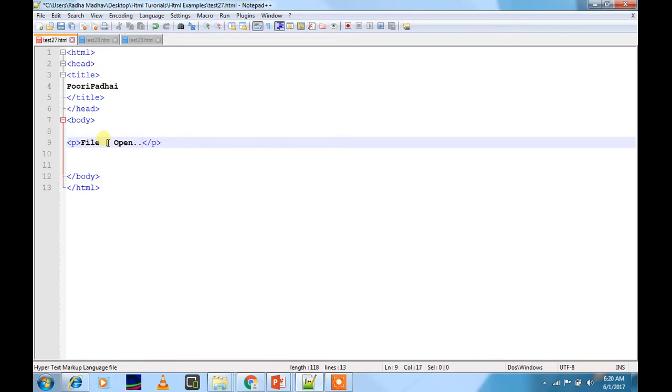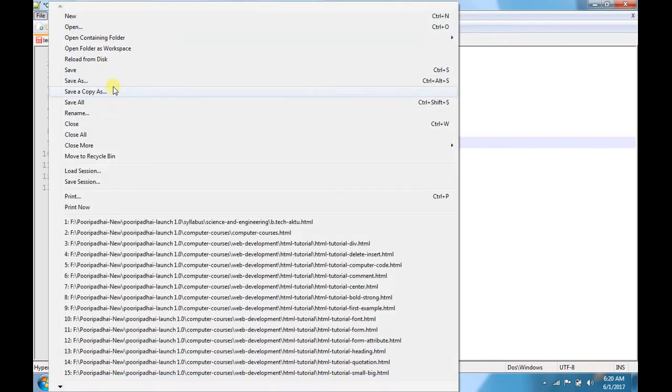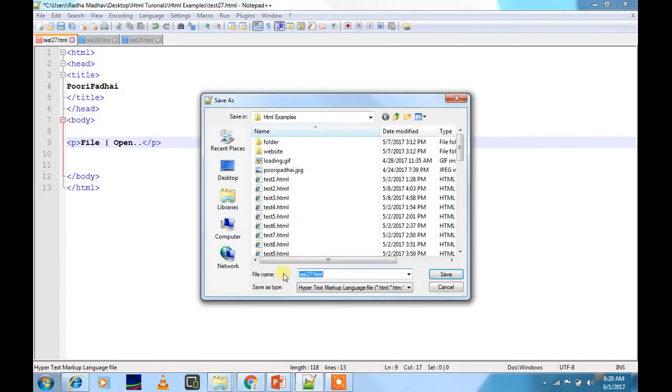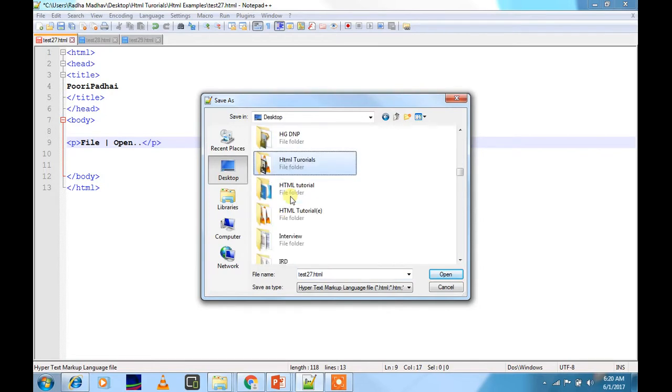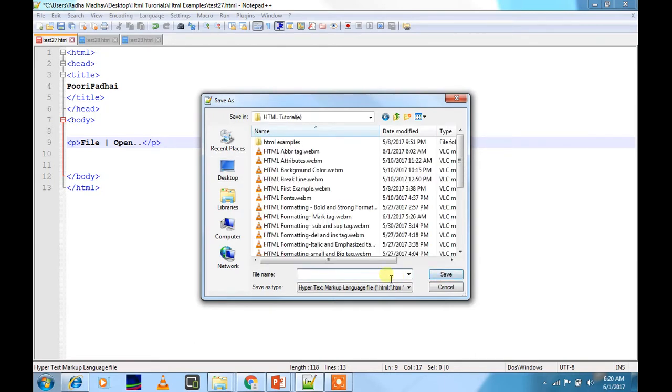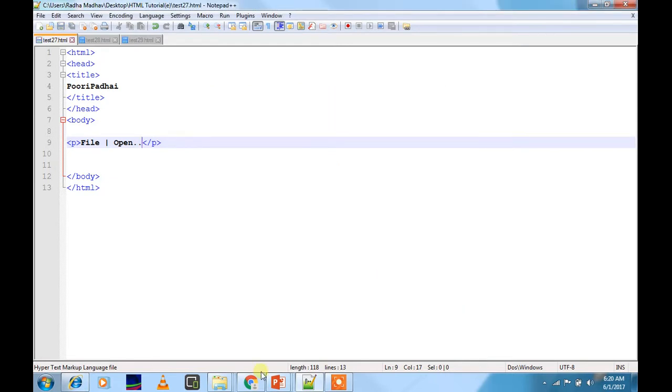Now we will save this file, Save As, in a folder. You can save anywhere you want. I'll save it in a particular folder, and my name would be test27.html. You can give any name which you want.